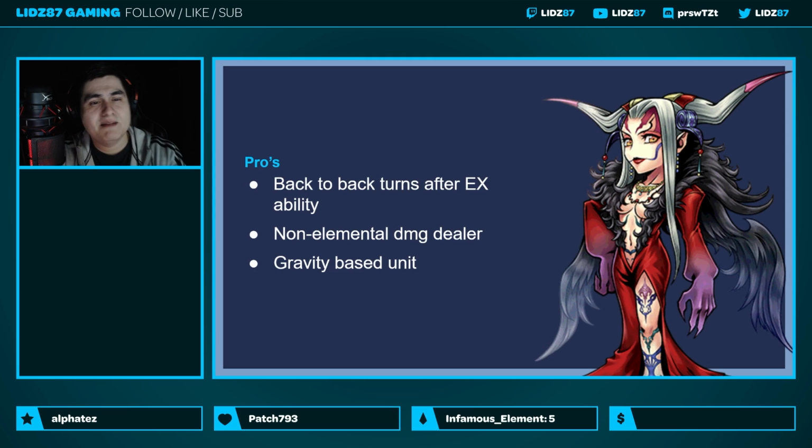Pros about Ultimecia: back-to-back turns after using her EX ability, followed by a free ability use on the following turn. Allows you to use Hell's Judgment for free. Allows you to use Protean Swords for free, allowing you to either inflict Sorcerer's Hatred with her Hell's Judgment or refresh her Maleficium stacks with both of her abilities. Don't let the Maleficium stack fall off, because you will have to burn either a lot of abilities to get back up there, or you will have to burn an LD ability, which, depending on your playstyle, could work in your favor.